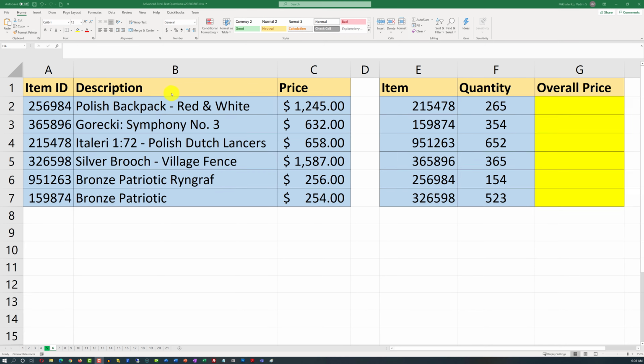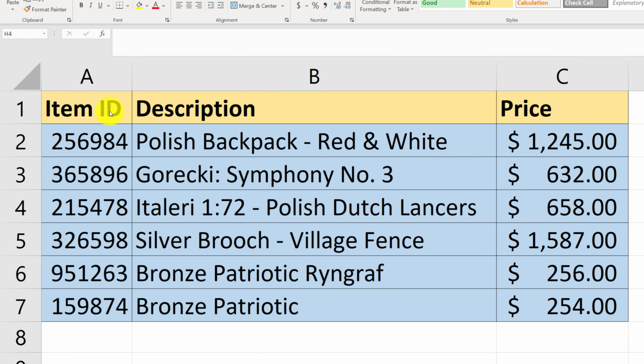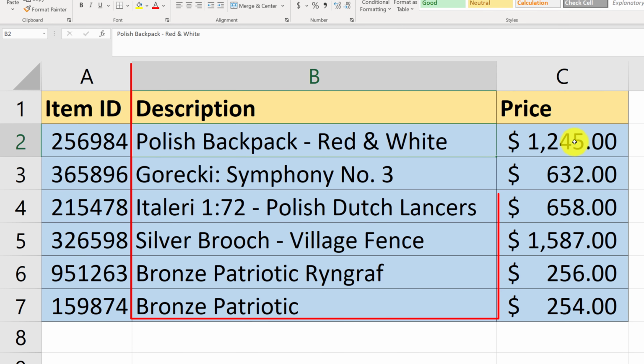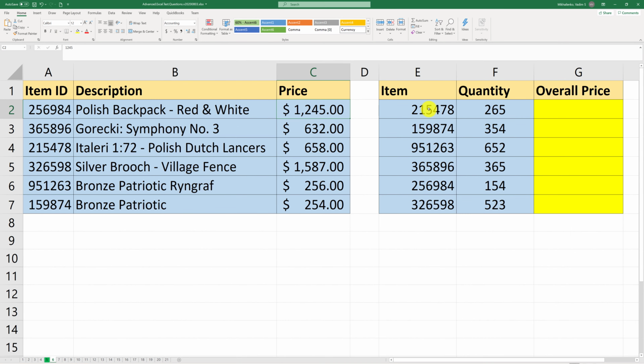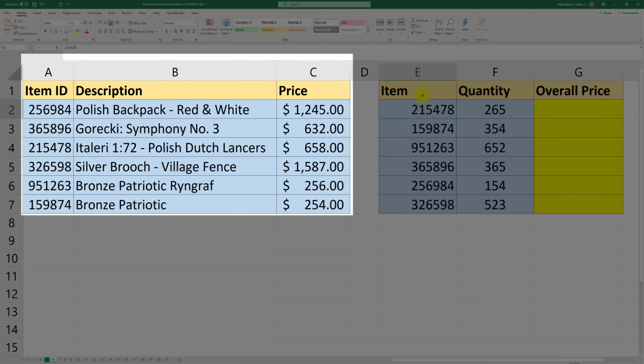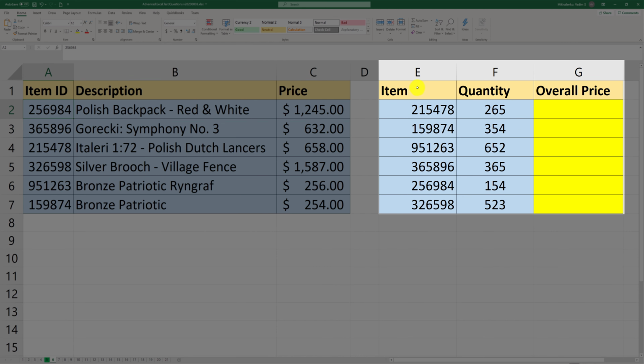We have multiple columns of the data, and what's most likely presented here are sales of the items. We have item ID in the column A, then we have item description, and then we have item price. Then we have item, which is different from the item in the same row, if you look. So column A, for example, A2 is different from E2. Then we have quantity. Ultimately, this is probably a master for the items, how much each item costs. The second table, starting from column E until column G, represents the actual sales.